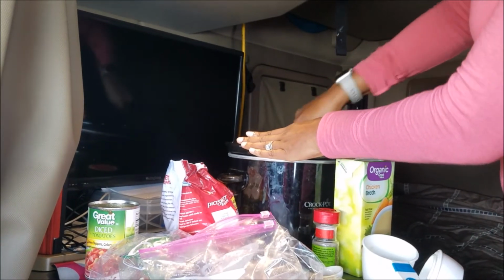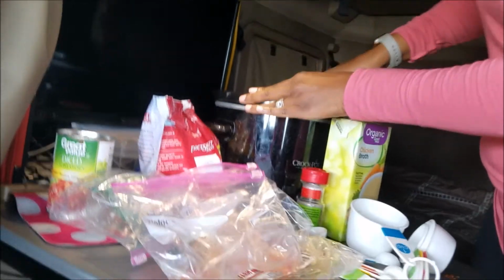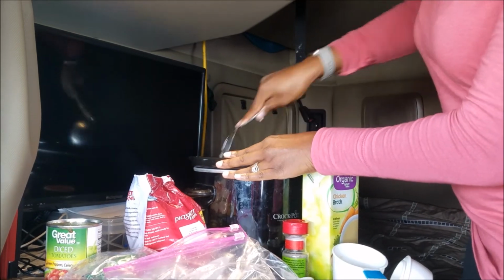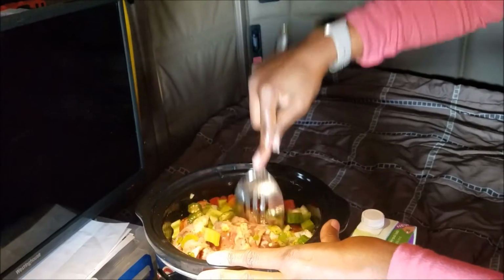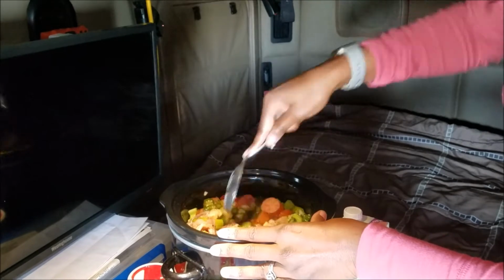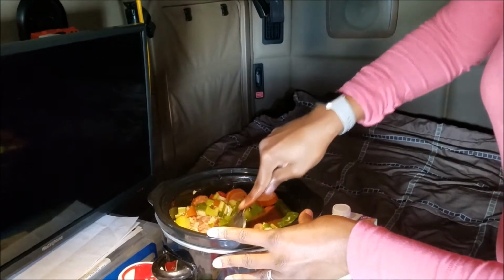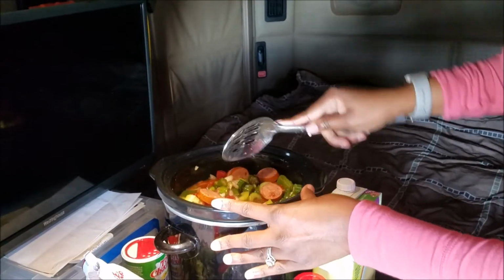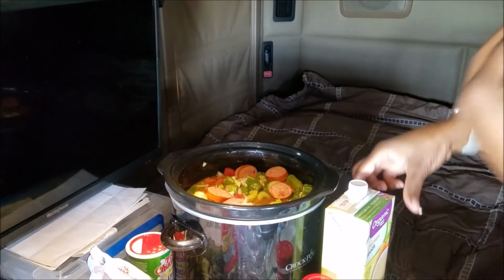Yes. All right. Now once you got all those ingredients in play, then you want to kind of stir everything because you want to make sure your chicken and your sausage got that seasoning on it. And kind of mush it down and get some of the chicken thighs on the bottom and some on the top. Like I said, you really get it mushed down in there. And I'm going to add the shrimp and the rice last because they don't take that long to cook. But these are my main ingredients I want to get cooking while we're in the truck driving. And you can either have it done in 8 hours on low, or you can have it done faster, which is 4 hours on high.